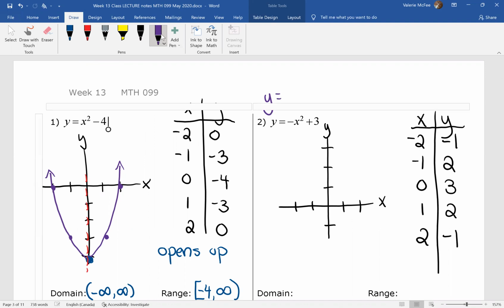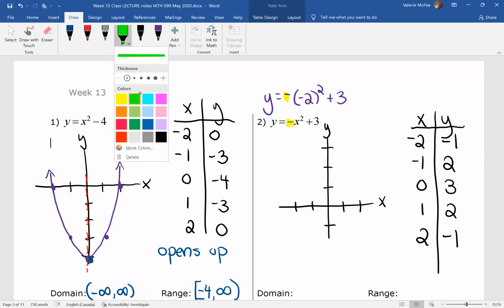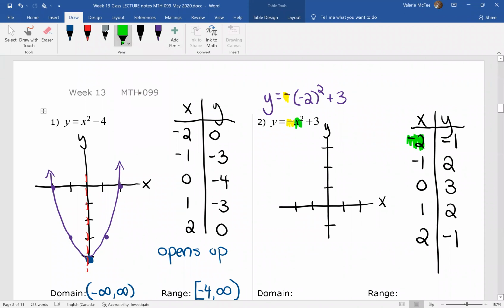If x is -2, we have y equals the negative of x squared plus 3. Again, remember that negative sign is sitting outside of x. x is equaling -2, so we've changed x to -2. So this is the negative of 4 plus 3, which equals -1. If you need some practice with that substitution, you may need to go back to the lessons in weeks 1 and 2 and find that practice there.